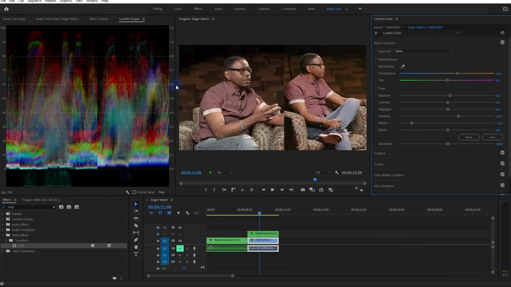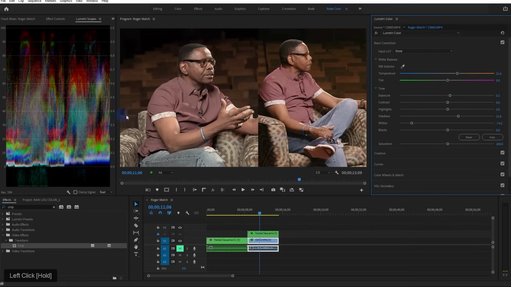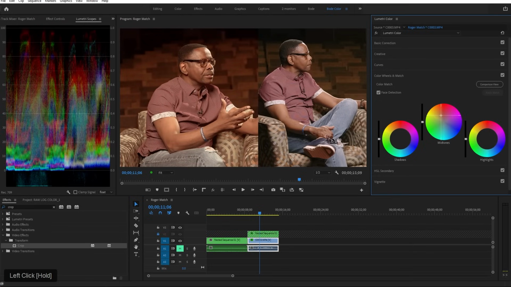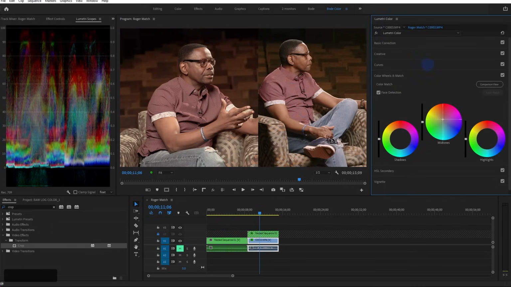Now, the skin tones still are not matching correctly, but instead of pushing the temperature anymore, I'm going to go to the color wheels and I'm going to just push the midtones a little bit instead of adjusting all the colors. Now that will still adjust highlights and shadows, but it's going to more so adjust the midtones. So just push those over to orange just a little bit, I think will help.